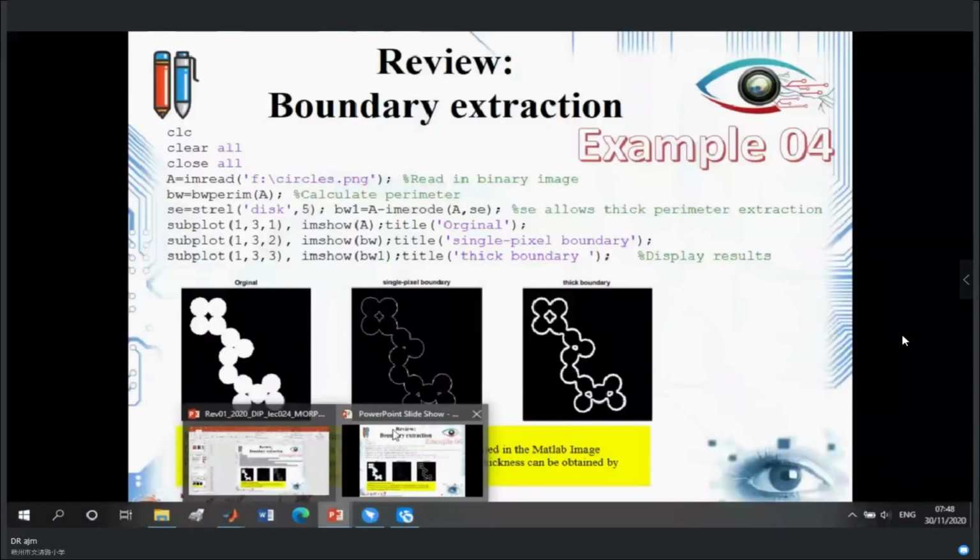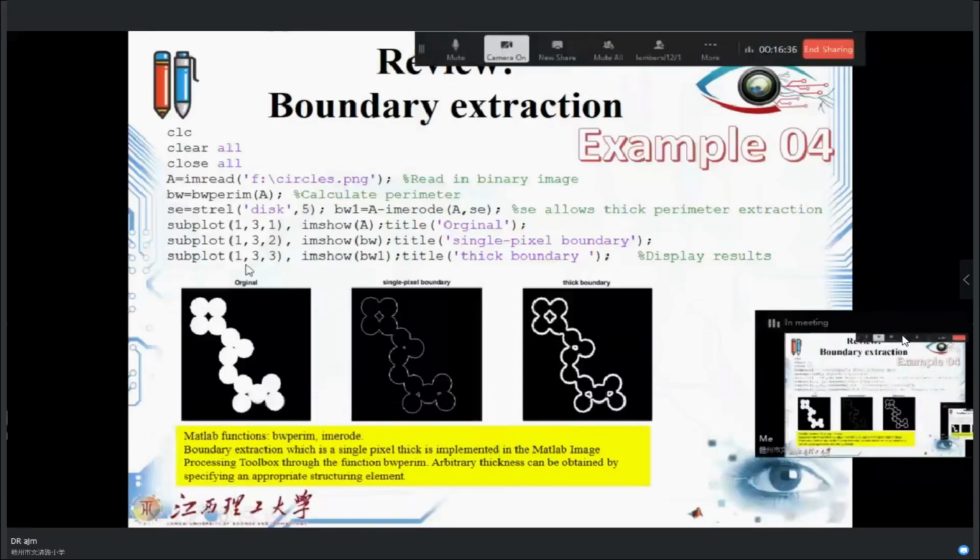Here we use two MATLAB functions, bwperim and imread. Boundary extraction, which is a single pixel thick, is implemented in the MATLAB image processing toolbox through the function bwperim, and arbitrary thickness can be obtained by specifying an appropriate structuring element.